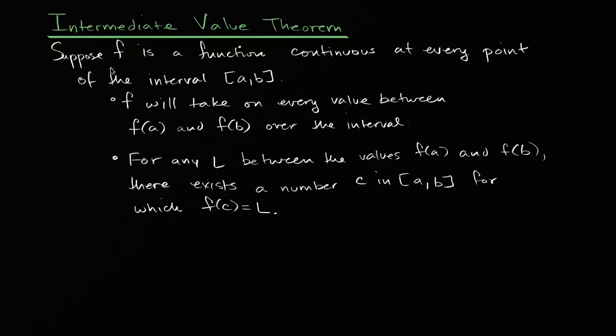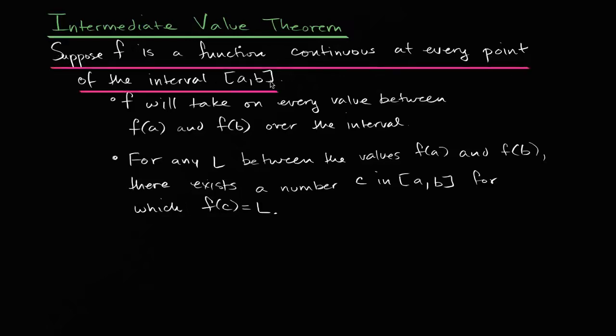So the theorem tells us that suppose f is a function continuous at every point of the closed interval, so we're including a and b, so it's continuous at every point of the interval ab. And so let me just draw a couple of examples of what f could look like just based on these first lines. So suppose f is a function continuous at every point of the interval ab. So let me draw some axes here. So that's my y-axis, and this is my x-axis.